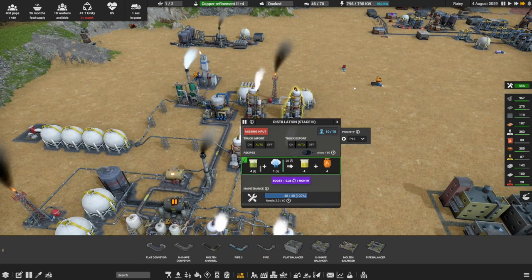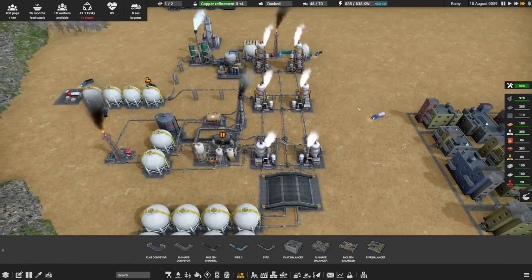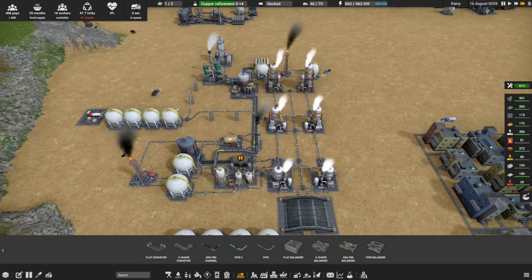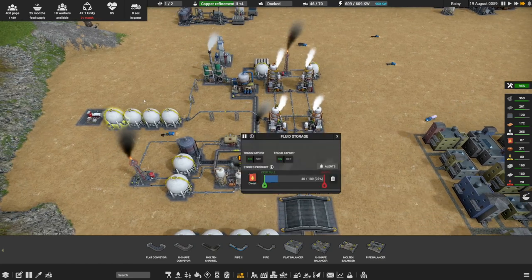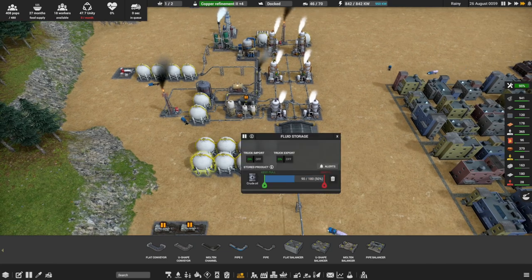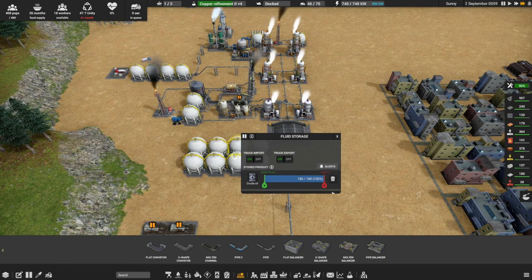Missing input of... No. Yeah, steam is there. Okay, there we go. That should really do the trick. Look at this. Now that should produce a little bit more. Yeah, the diesel production is going up a little bit. I need to keep an eye out. If that one... put an alert. Notify if empty, please.